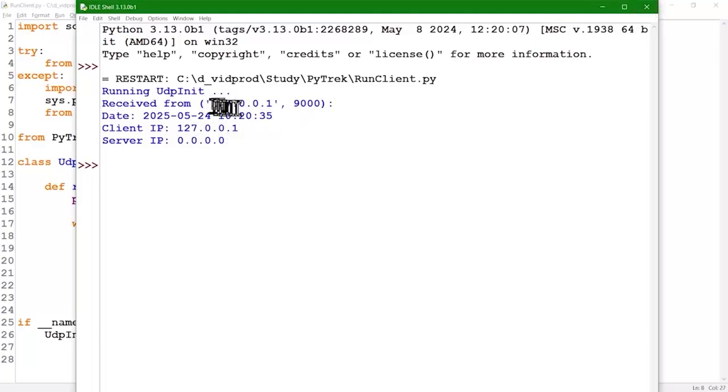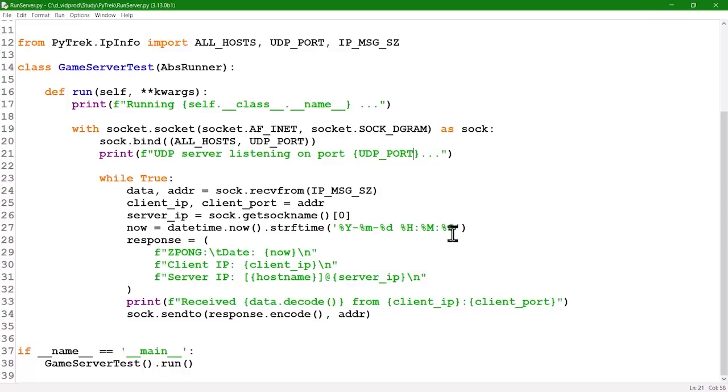But even this won't work if we're on another machine. So we see that we have several different ways of looking at our IP address, even from our own machine, where we're obviously running on the loopback port, or perhaps on another network where we would need to have our full address, as we'll demonstrate next. So our mission, of course, is to replace the getsockname and the 0th position of that, which wasn't doing anything very useful for us.